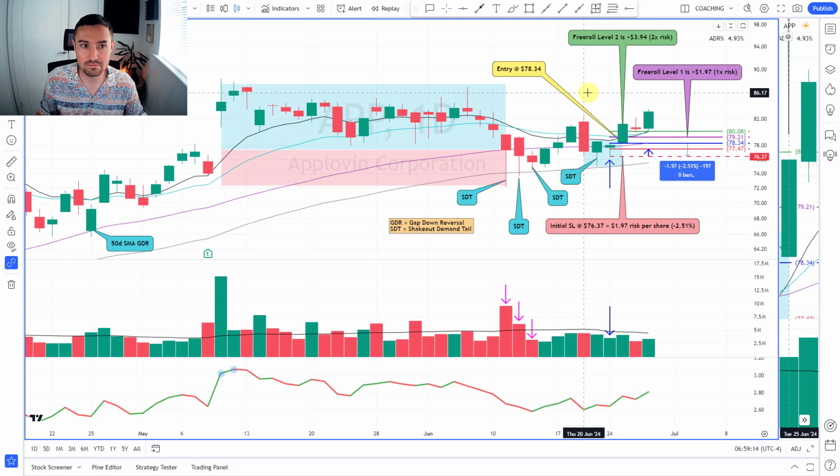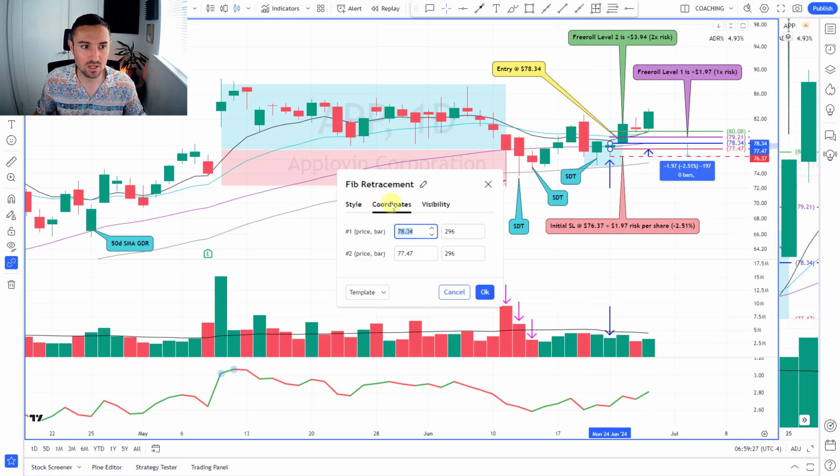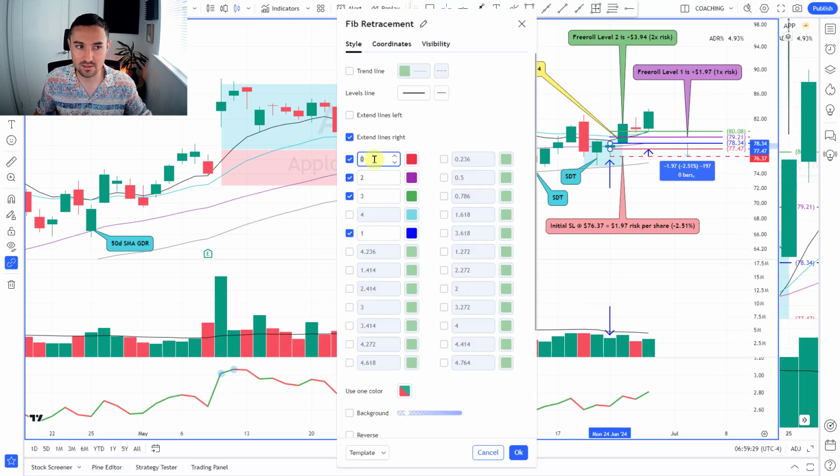So just do it. Just spend 15 minutes, half an hour, going through some of your recent trades, ones which maybe popped, and then you got stopped out. Whack on the fib retracement tool again if you want to see the levels that I set it up. It's like this. Just go into the style. See these ones here. 0 is the stop loss. 1 is the entry. 2 is 1 times the risk as shown. But again, you can change the risk. 3 is 2 times the risk that is being shown. And then it's half at 1 times, and it's 1/3 at 2 times. So 3 up here, that is 1/3 of the position.